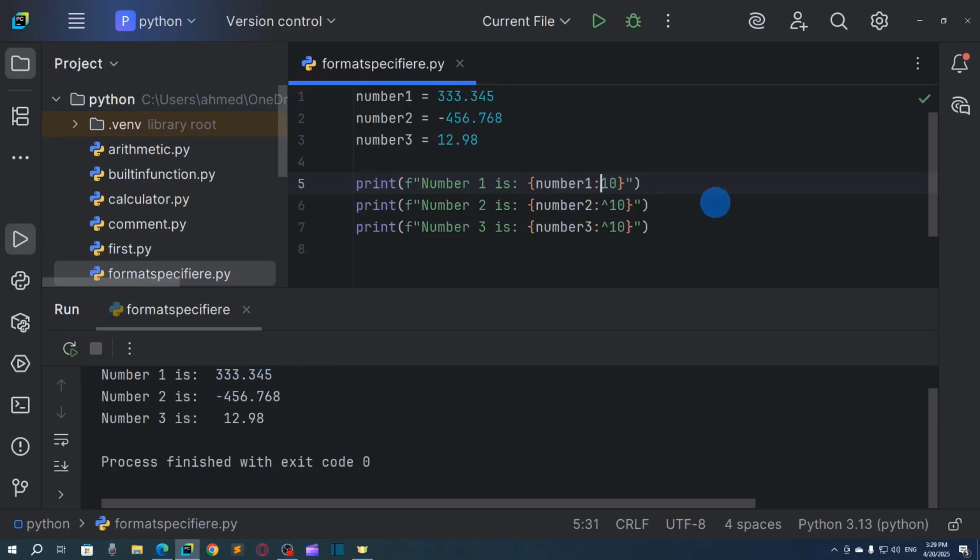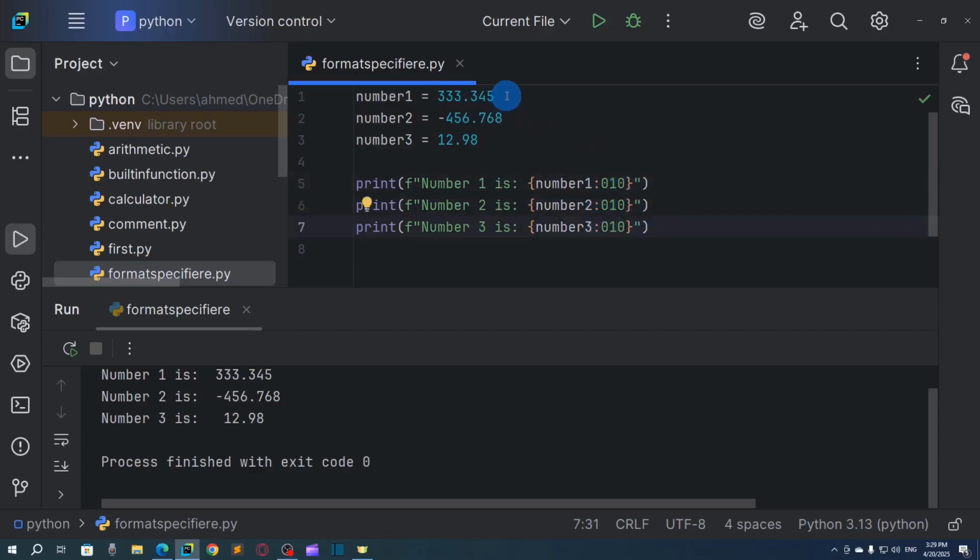And to show you the proof, I will add 0 at first. So every single time when I say 10, it will count all the values, I mean all the digits. And let's say here we have 1 2 3 4 5 6 7 digits, and then it will add 3 zeros before it, because by default the alignment is right aligned.